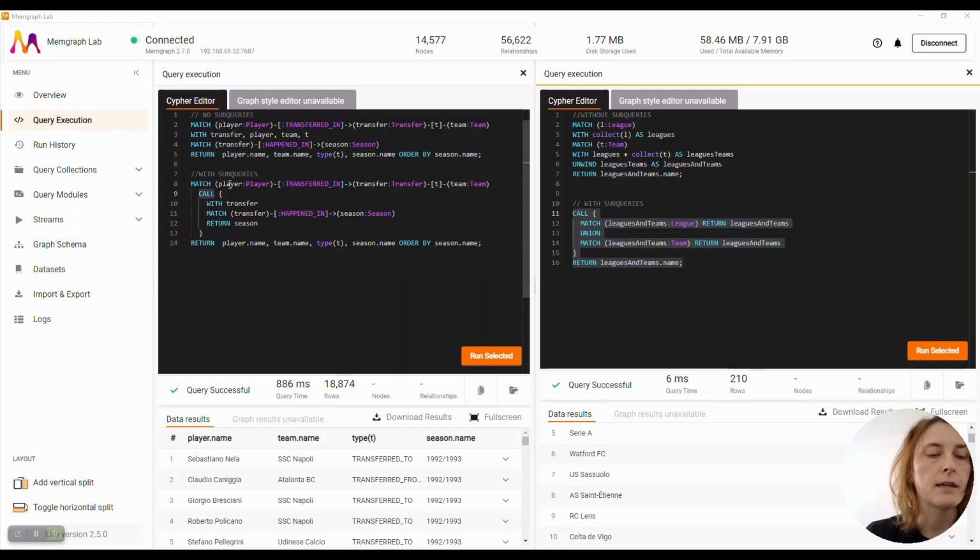As you can see, I can pass variables from the top query to the subquery, and also pass results from the subquery to the top query. On the right hand side, I'm clumping two different types of nodes, or nodes with different labels, into a single variable and listing it out. Without subqueries, that query is a bit complicated. It's simpler using subqueries, where I can easily just merge these two results into a single variable.